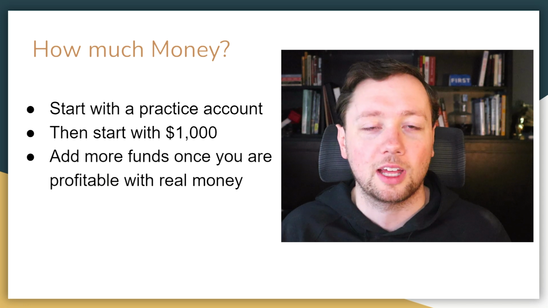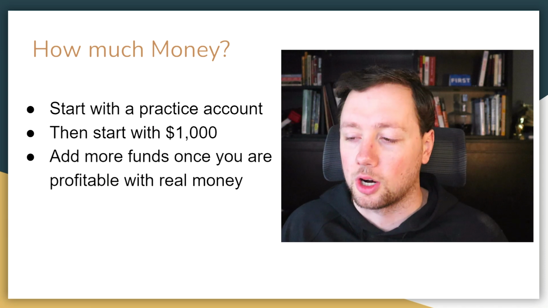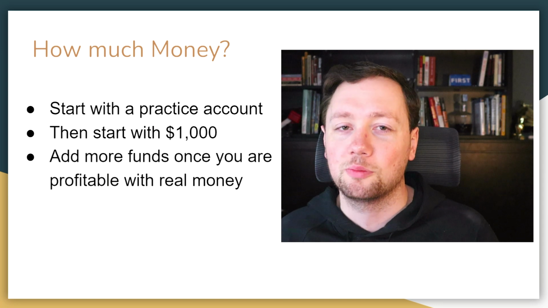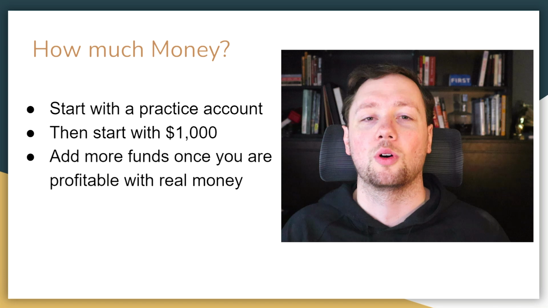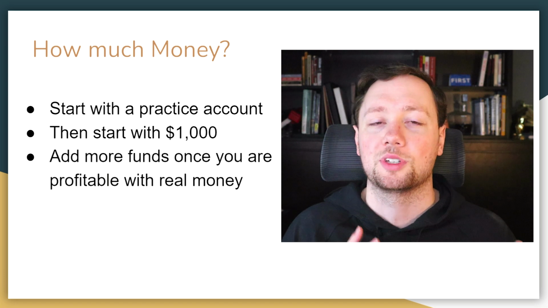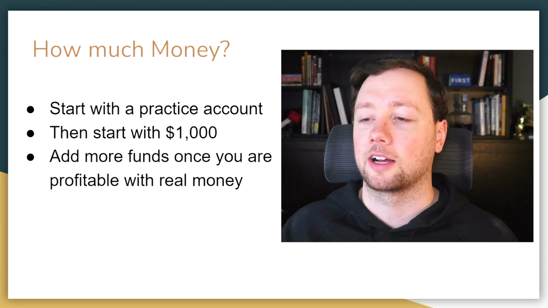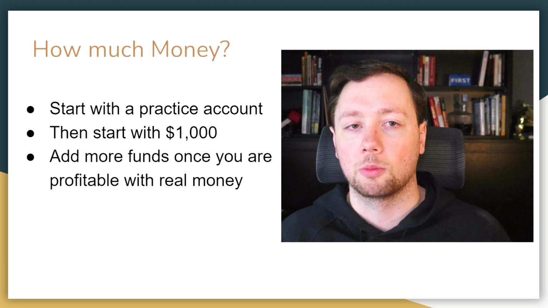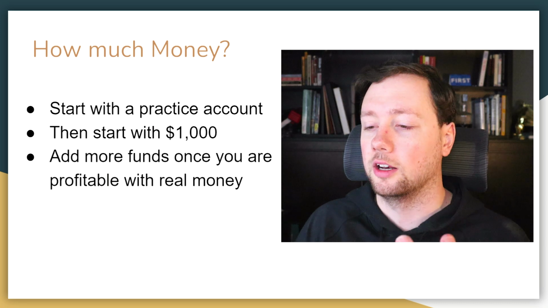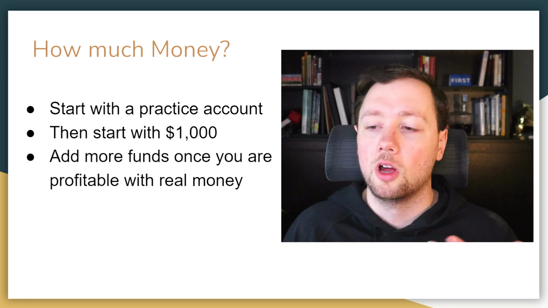I recommend starting with $1,000. Even if you have $5,000 or you have $10,000 or $20,000, start with $1,000. Start with $2,000. Make sure that you're profitable with that amount of money before you scale up and go on to something else, because if you're not profitable with $2,000, you probably won't be profitable with $6,000 or $10,000. So that is how I handle that question of how much money should you start with. Number 1, start with a practice account. Number 2 is start with $1,000, and number 3 is add more to that fund once you know that you're profitable over 1 or 2 months.